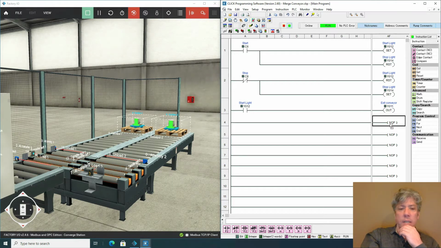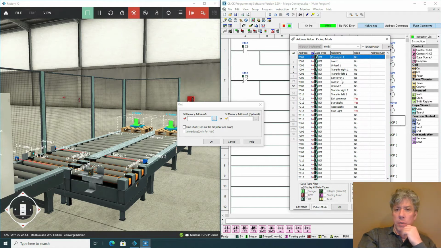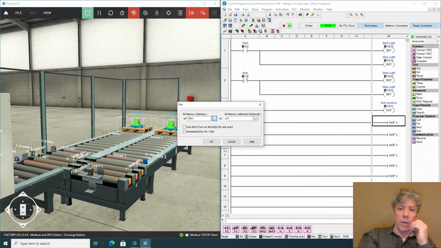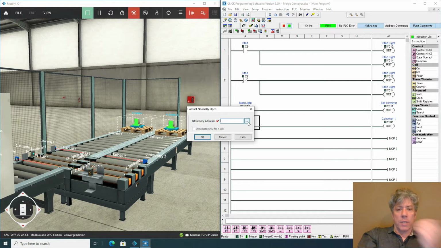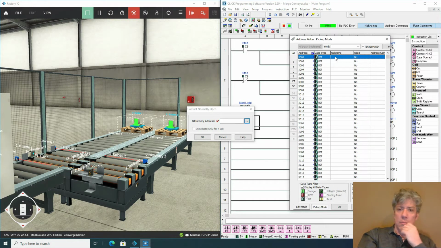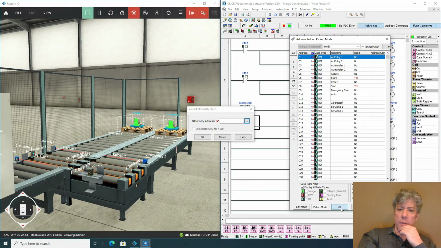Basically, do I want to use set and reset? No, I think I'll use outputs. So I'm going to use outputs here, and what I'm going to do is drive conveyor 1. So let me select conveyor 1's address. Oh, it's just Y1. Okay. I want to drive it until this sensor at entry 1 is true, because right now it's false. There's nothing sensed. Once a pallet gets there, it'll just shut off automatically. So let's see, at entry 1, there we go.